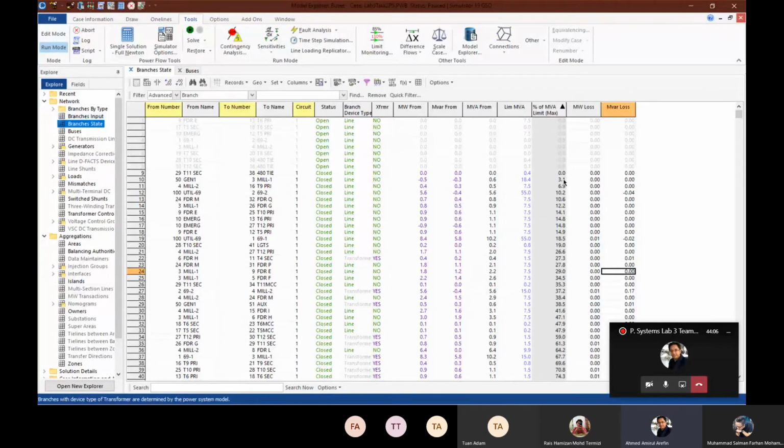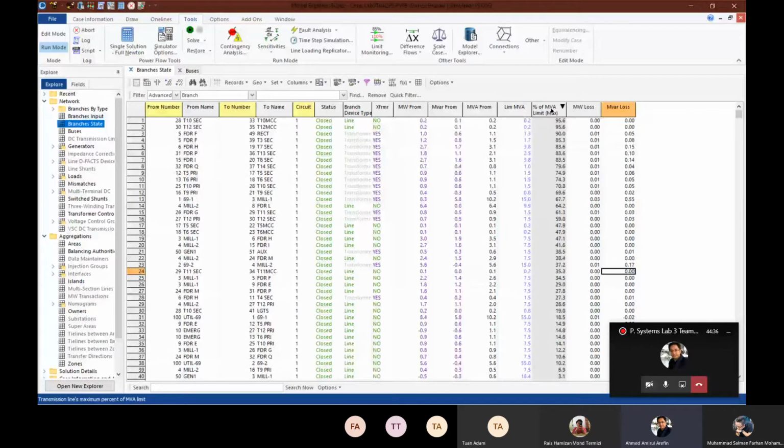Okay, I'm telling you. The lowest one here actually is zero, and the highest one, from your case, was 95.6. So our aim is that no bus should reach 100%. We are not interested in the lowest one, but in the highest one, and the highest one is 95.6. Yes, this is the thing. Okay, thank you, Farhan.